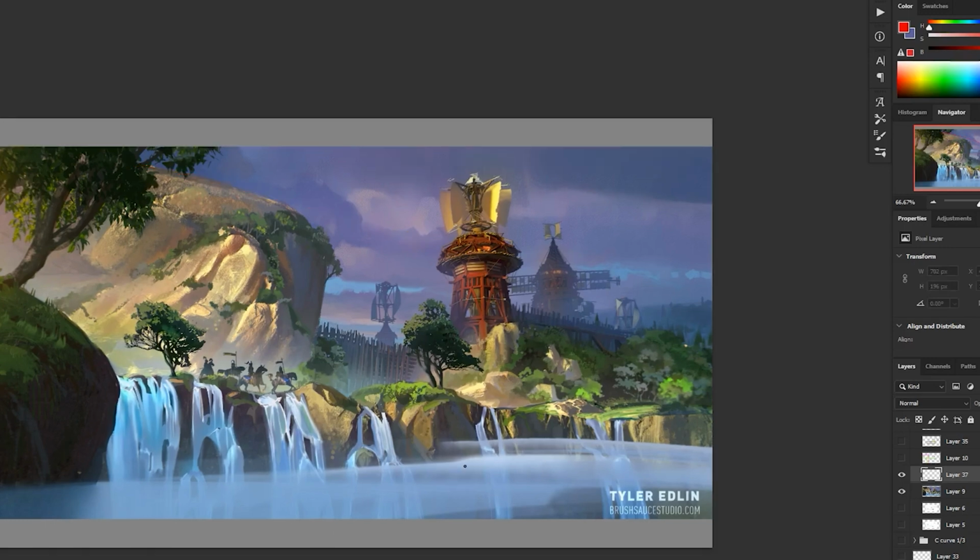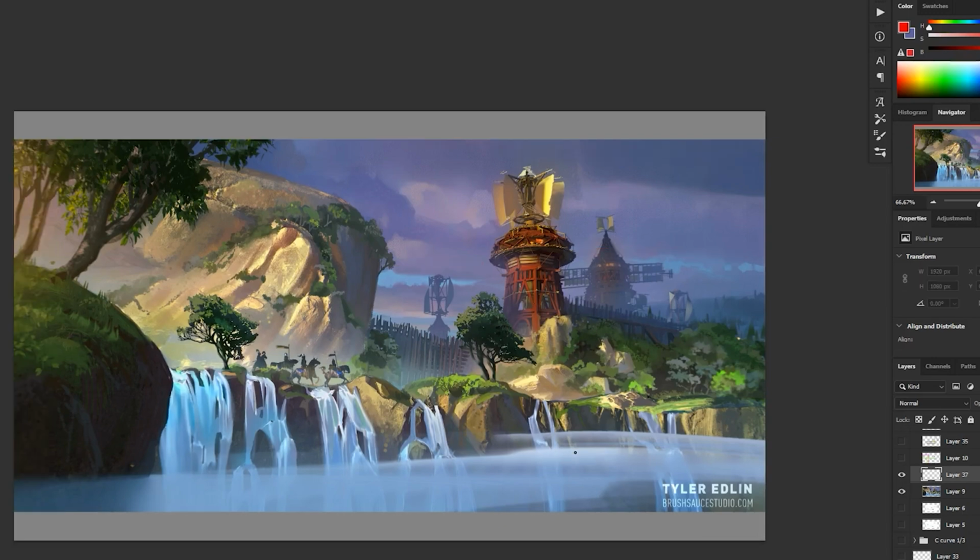And then this is even more subtle, but look at this. See these breakups in the clouds here? These are creating subtle little lines that again take us to that focal point. So once you have a main idea for your composition and your rule of thirds, it's always nice to sneak in these lines that help draw the viewer's eye to that focal point.